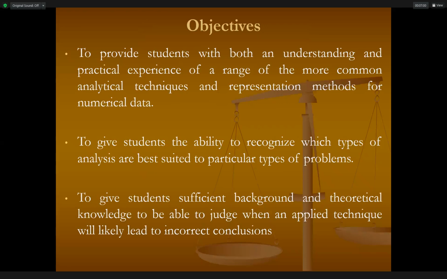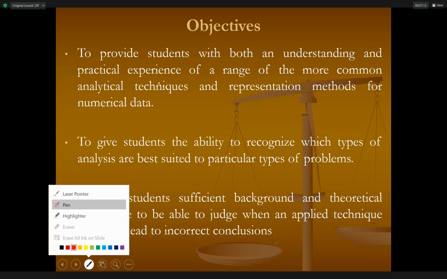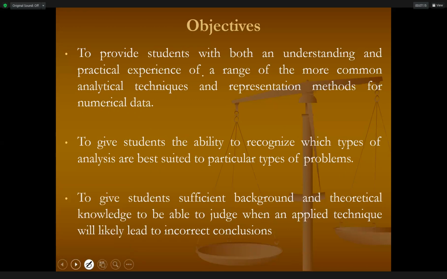The objective is very simple. It's simple because the idea is that I want to provide you with an understanding of the practical experience of a range of analytical skills and representation methods for numerical data.